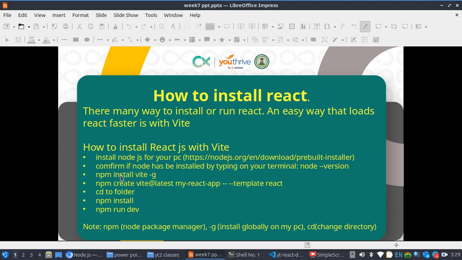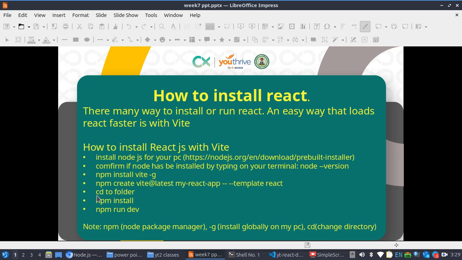But make sure you have a strong internet connection so that these processes will go seamlessly. Then type npm create vite@latest my-react-app. This is the name of your folder. After the app there's a space, then -- space, then --template space react.